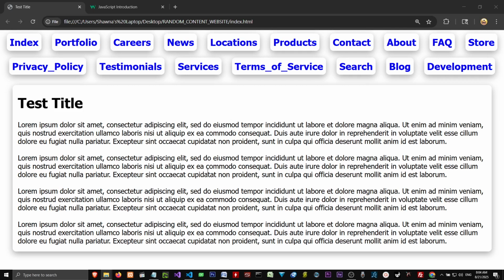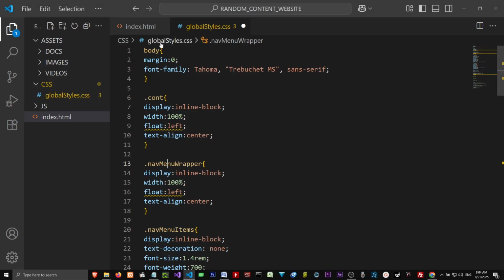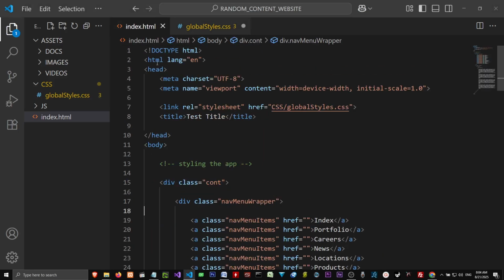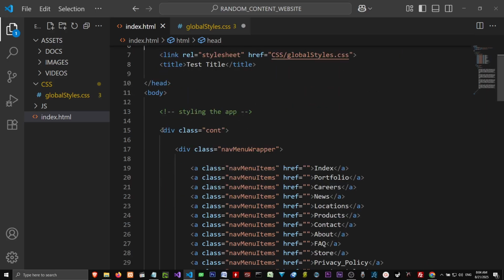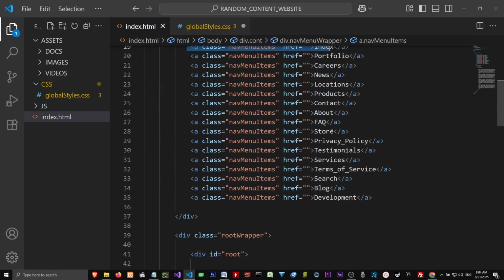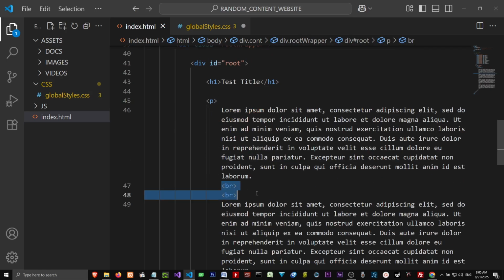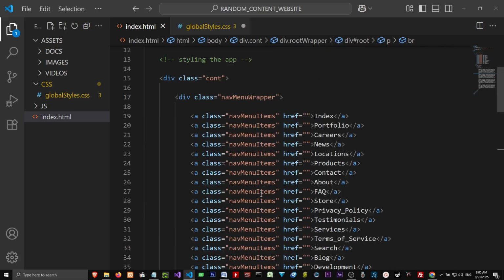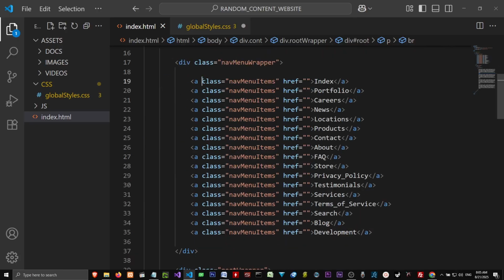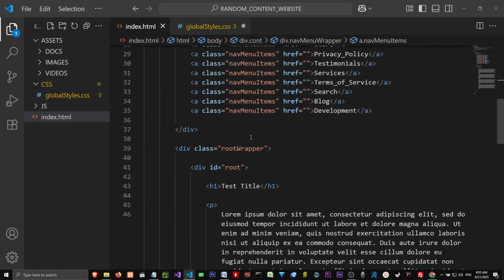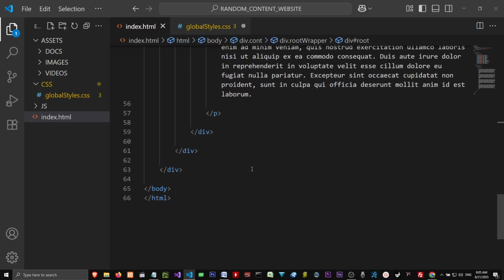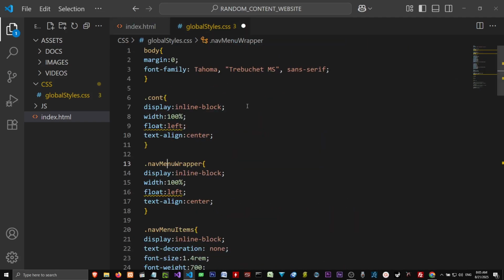And just to go over a brief overview of what we've learned so far, coming to our code, we learned about the basics of HTML tags. We learned how to link an external style sheet, and we've learned about divs and anchor tags and h1 tags and p tags and line breaks, and we learned about classes, which is really important for our styling. We've learned about IDs, and we've done a lot of great styling.